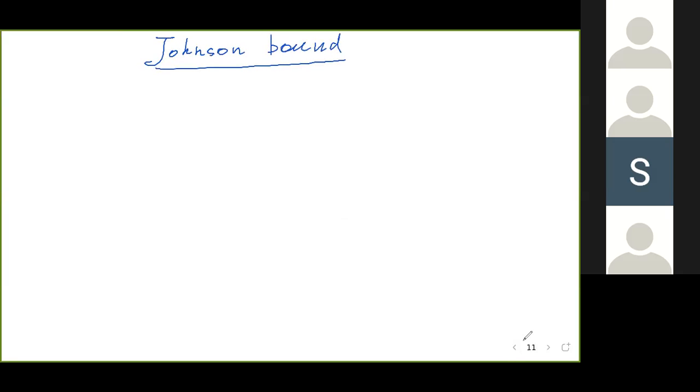The Johnson bound, so to say, generalizes this observation. Which observation? We have a particular code, the Hadamard code, whose relative distance is 1/2. And for that code, it's possible to decode from approximately a 1/2 fraction of errors, more precisely (1 minus epsilon) over 2 fraction of errors, with a small list.